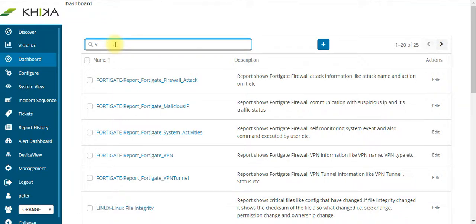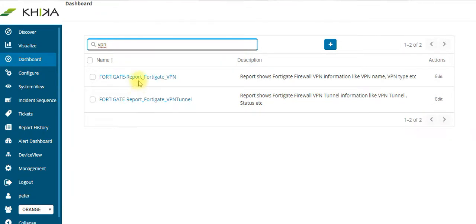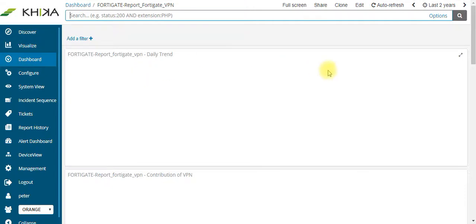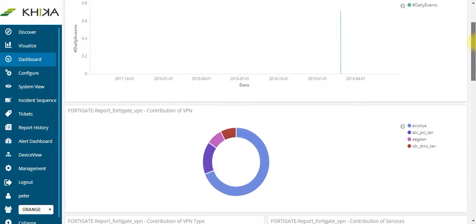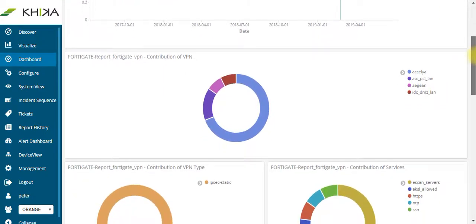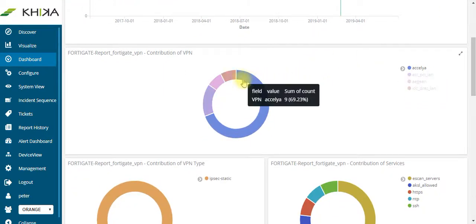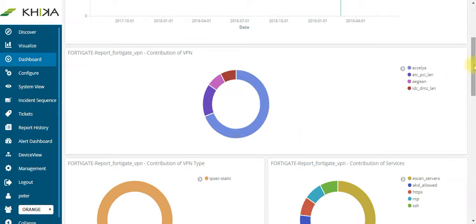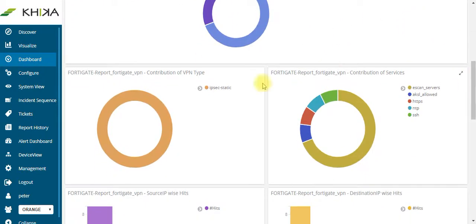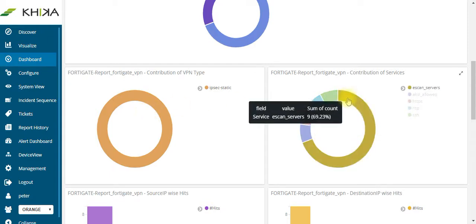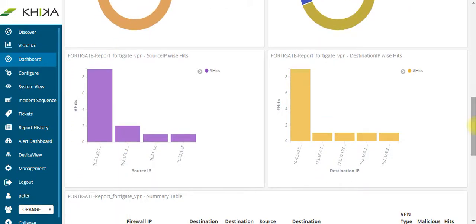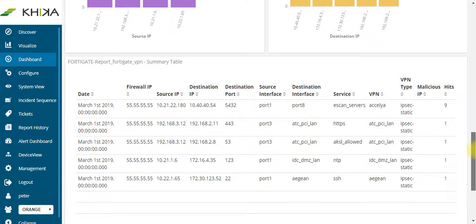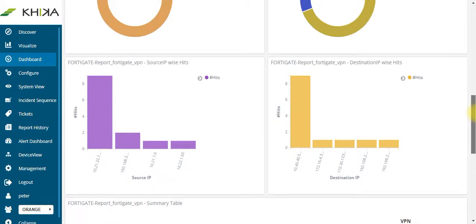Similarly, we can check other dashboards. I'm just taking another example of a FortiGate firewall VPN report. This pie chart shows the contribution of the VPN names which users have used to connect, the VPN type, and the contribution of services, whether it was SSH or HTTPS, the source and destination information, and this is the summary table with all the information.